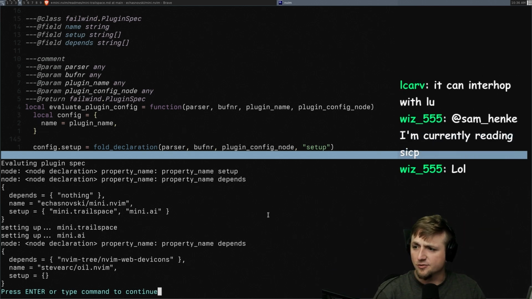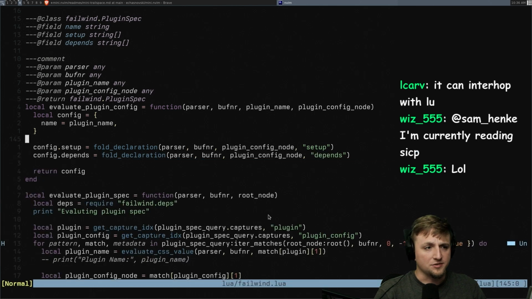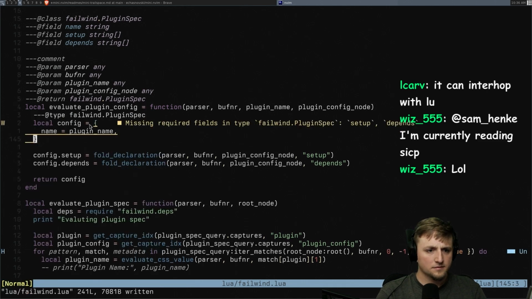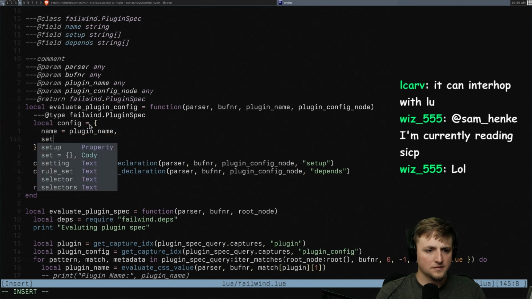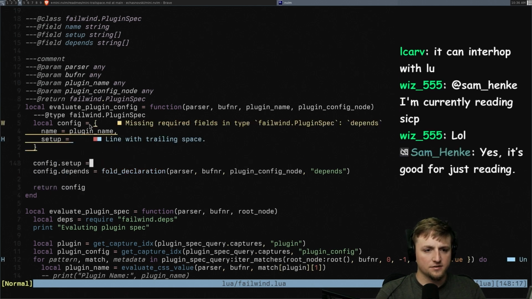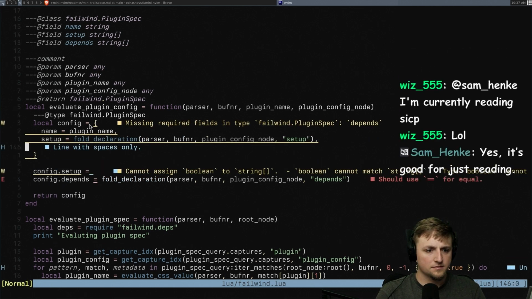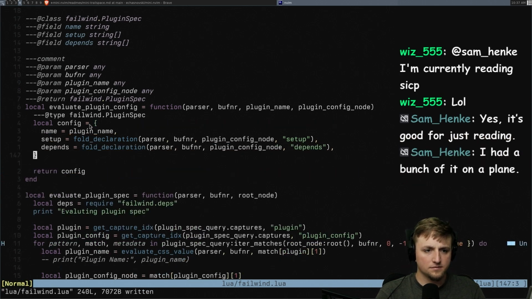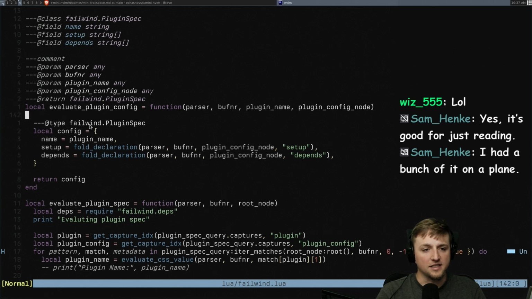I would have thought that you would want to do some typing as well. You can actually just go like this, I guess. It's good for just reading? Oh, okay, cool. Then I'll definitely think about it, yeah.